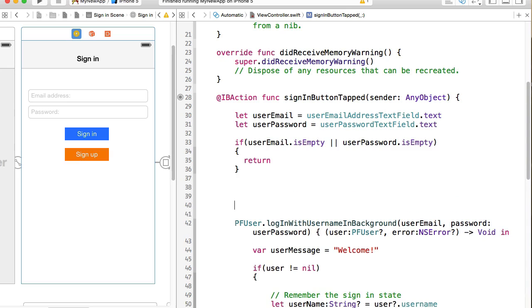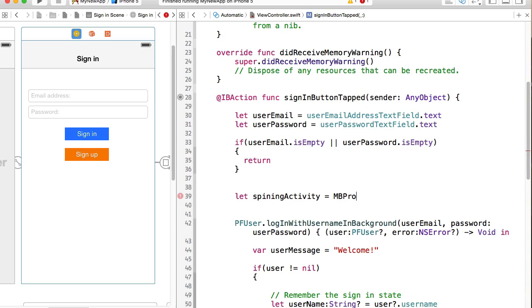So just before sending information to Parse, we can display MBProgressHUD, and this is the way you do it. So you can say let spinningActivity equals MBProgressHUD.showHUDAddedTo.